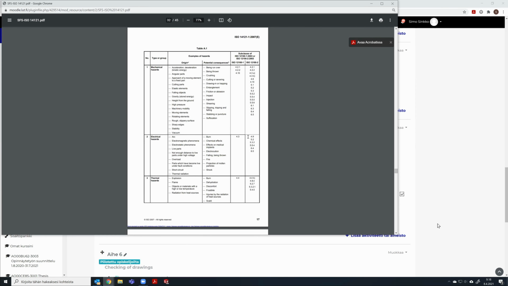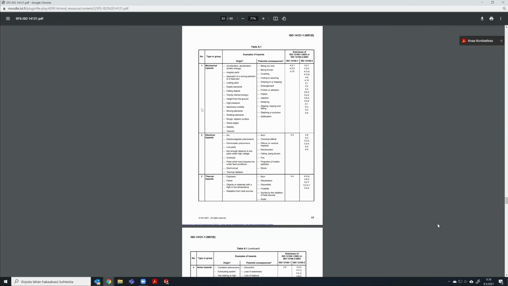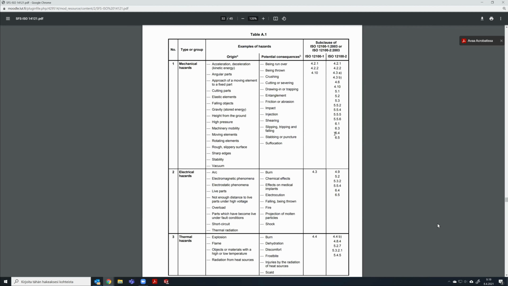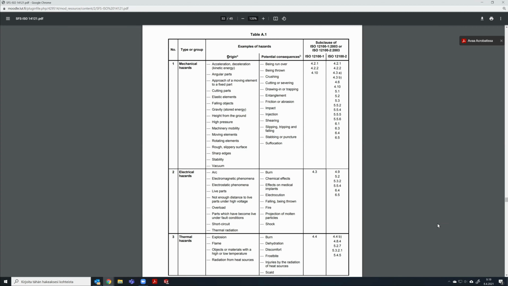So there is a list of different mechanical hazards, examples of typical mechanical hazards, examples of typical electrical hazards, thermal hazards, and so on. So there is an examples of origin of this hazard.